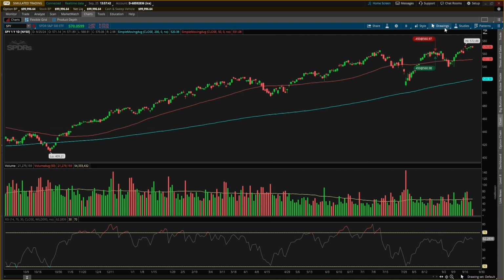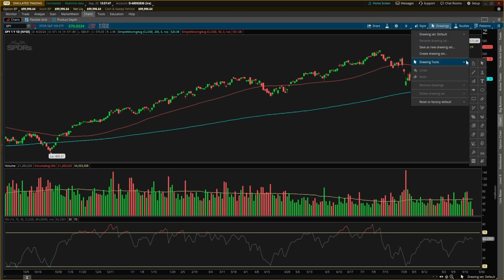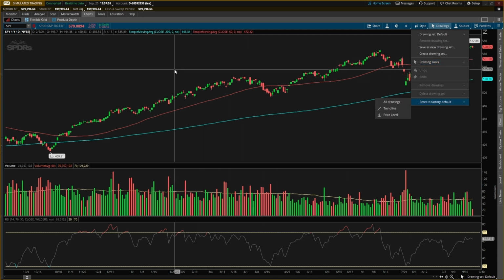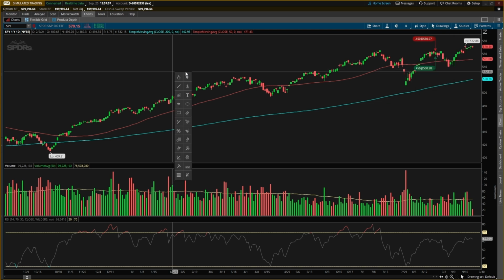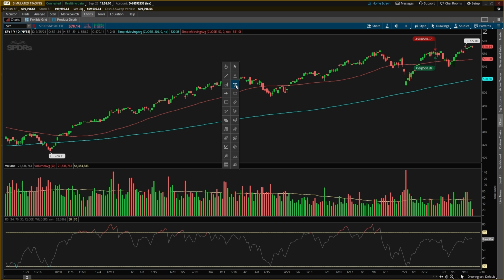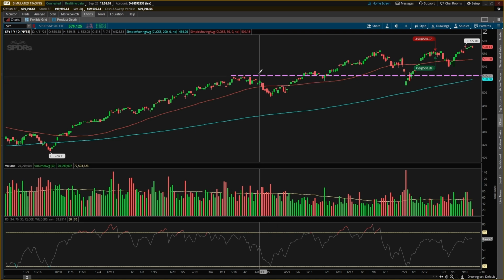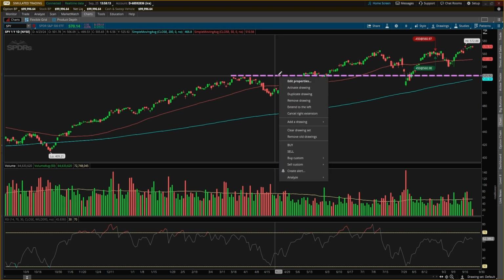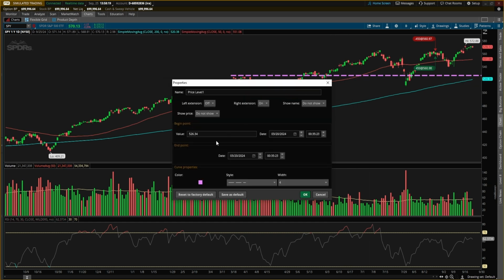That's how that works. Now, for drawings, you can either click on this drawings here, hover over drawing tools, and select your trend line, your price level, your Fibonacci retracement, whatever you would like to draw. Or from the chart itself, you can press in on your mouse wheel and it'll instantly pop this up, which is really nice. If I click on price level, I just simply have to double click and it gives me a price level line. Mine is all large and purple and dotted because I have gone into my edit properties. I right clicked on the line into edit properties.